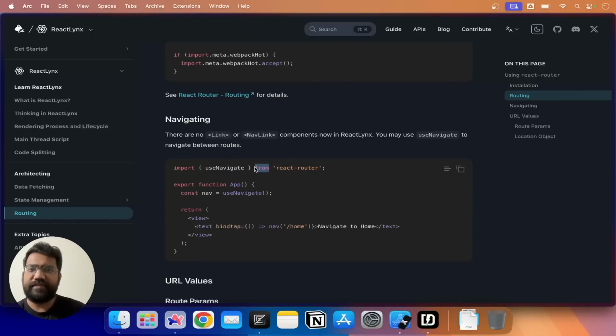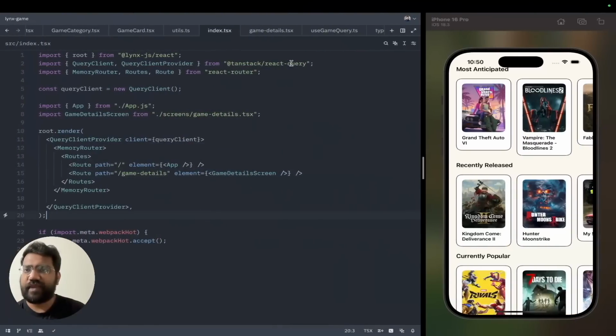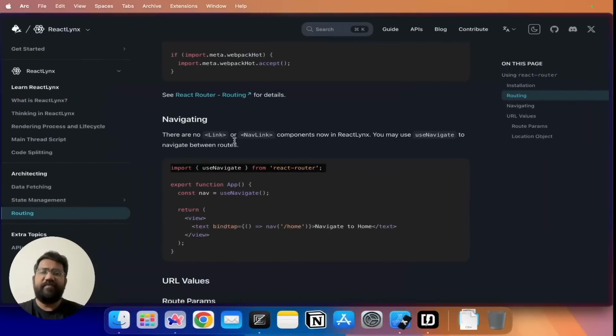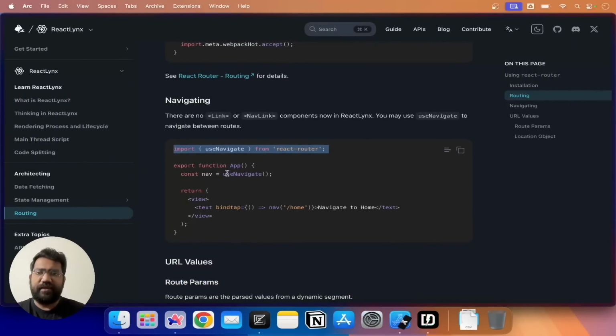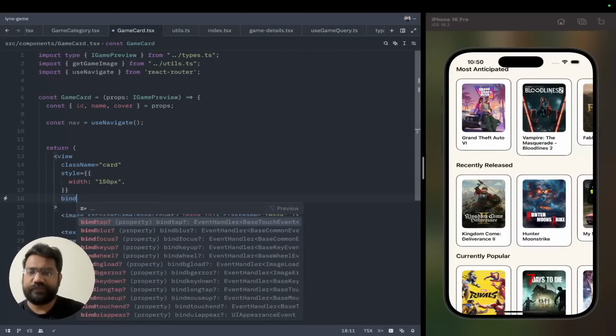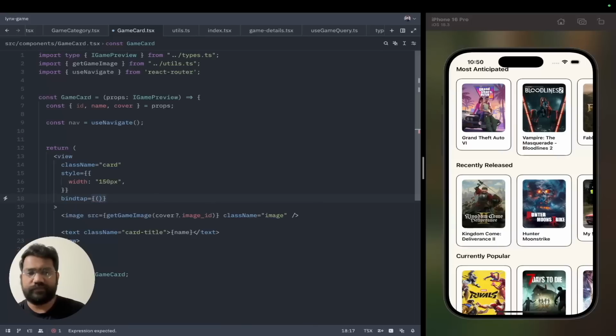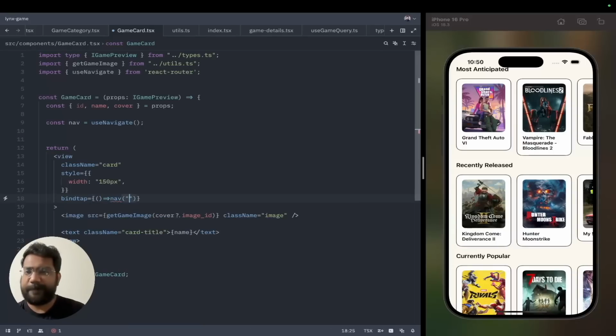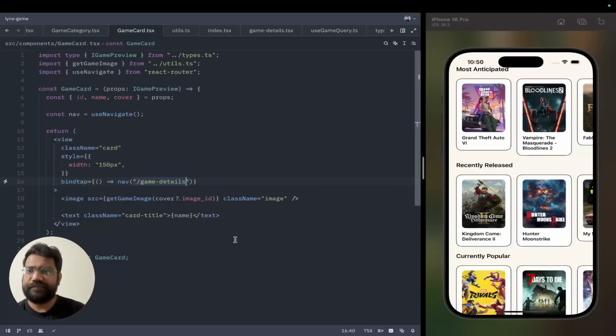So just copy this from here, the game card, and to navigate, we can simply call this hook and in the bindtap, you can use this nav, game details. Let me also do a reload.